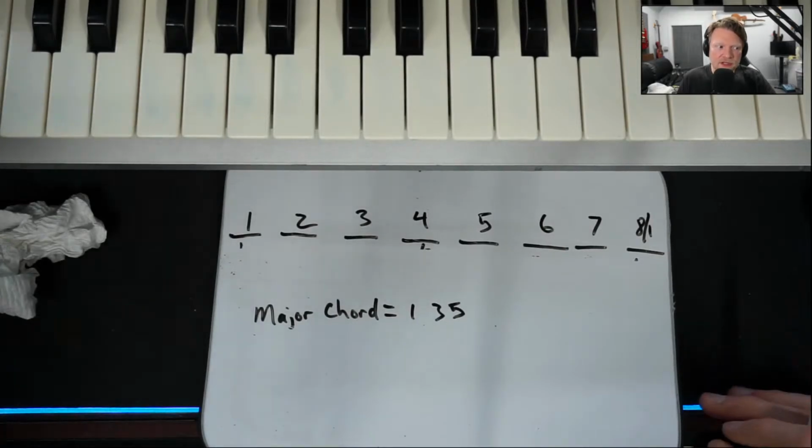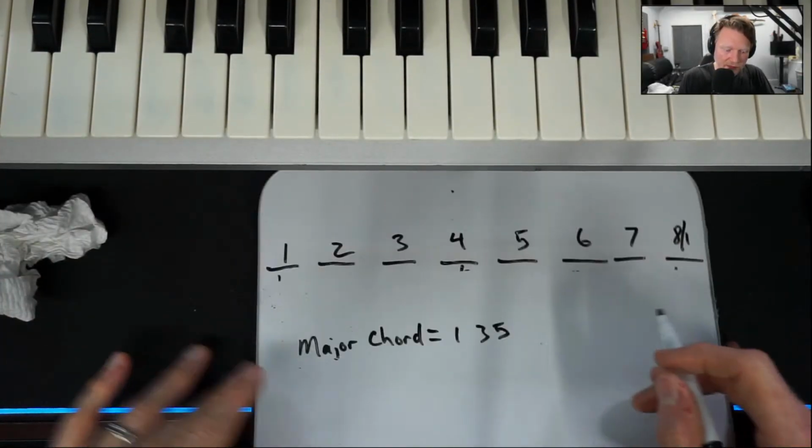What's interesting is that as you're playing in a song, you might have however many chords. Let's just say it's a basic song, and it's got 3 or 4 different chords in it. If you're playing in the key of G, your 1, 4, 5 is going to be G, C, and D. You're going to be thinking about the key as the key of G, but you're also thinking that when I'm playing a G chord, the notes I'm playing are the 1, 3, 5 of the key of G. But when I'm playing a C chord, it's the 1, 3, 5 in the key of C. If I'm playing a D chord, it's the 1, 3, 5 in the key of D. Hopefully that's making sense.